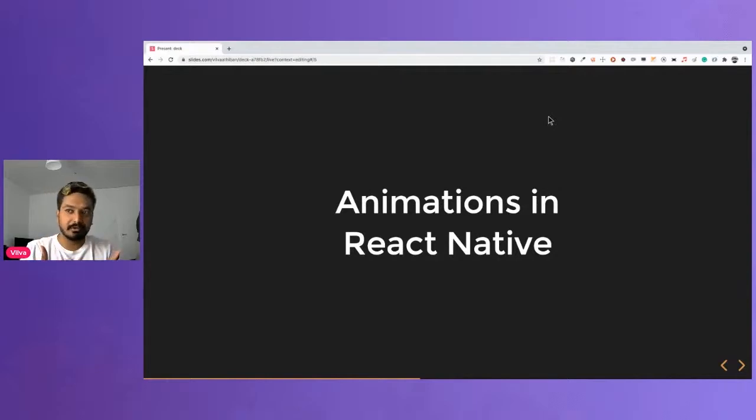This has some problems. Generally people complain the animations are a pain in React Native. To some extent, I agree because implementing is not very easy. Like in CSS, you write a keyframe and then it is already animating on the web. So it's not very straightforward in React Native.